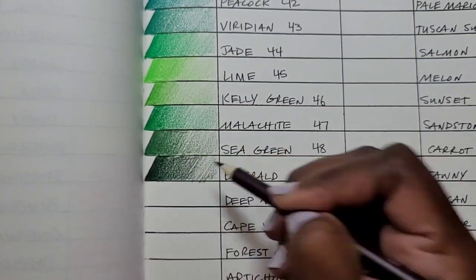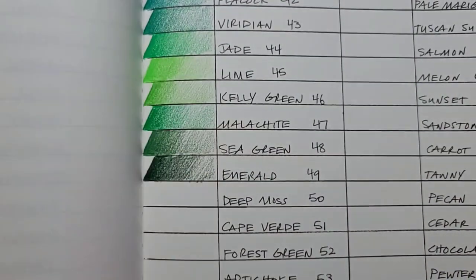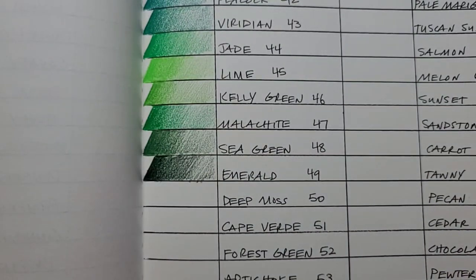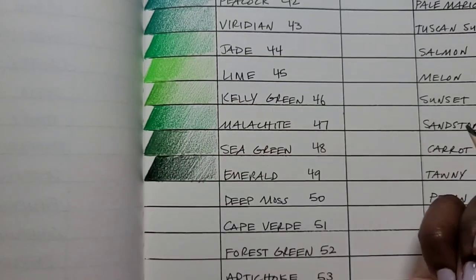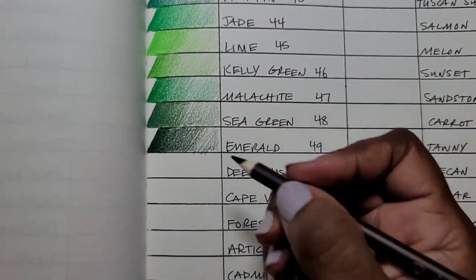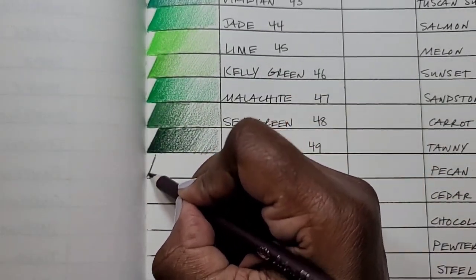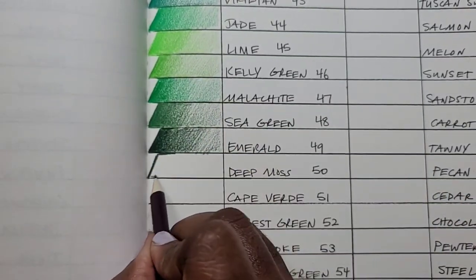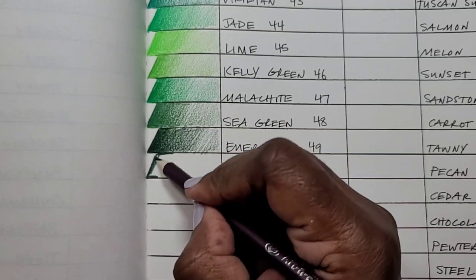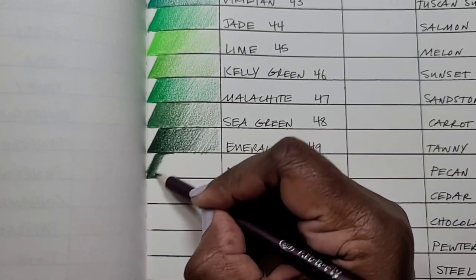But I just like having this book so I can go to it. Oh, that's Kelly Green. I want that one. No, that's not the color I'm looking for. No, I want this color, Emerald. So, you know, that's why I like swatches. It just makes it easier for me to color. But not everybody likes that, so. And that's where we're all different, and we can all do it the way we like to.